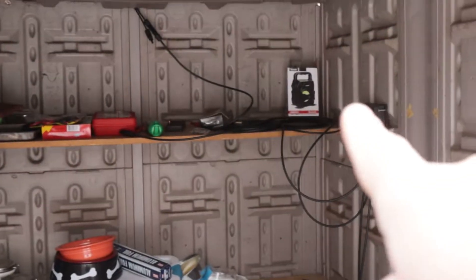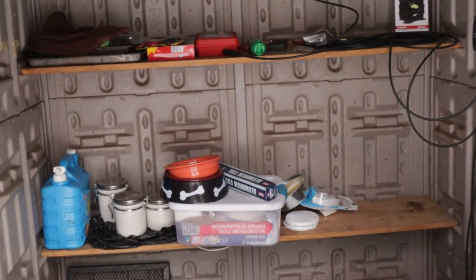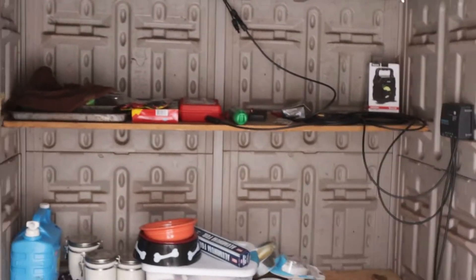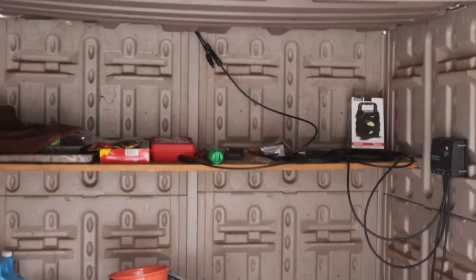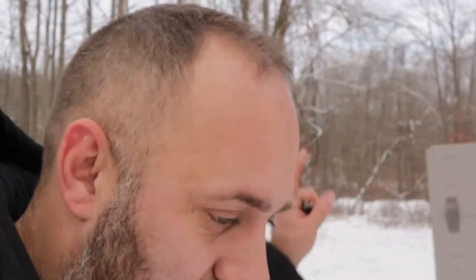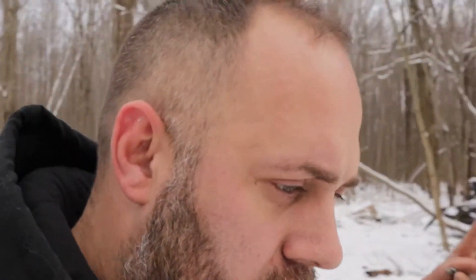You can see in the back we have the controller, the wires, and the battery used to sit right here. The wires ran up to the solar panel. We're going to remove this solar panel from the top — it's just some long Phillips screws I put in — take the controller off, and we're gonna move it all over into the cabin. I got the solar panel taken off the shed and the controller box all moved over.